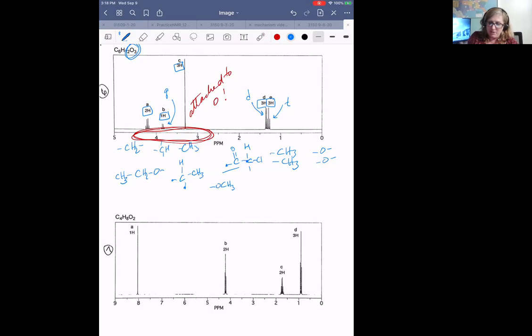So we have a CH3. Here's our two pieces. So we have a methoxy and an ethoxy, and we have to decide where to put them together. Now, like I said, I gave credit whichever group you had here. So some of you had some different structures, and that was okay. Can I decide which one is attached to the carbonyl?